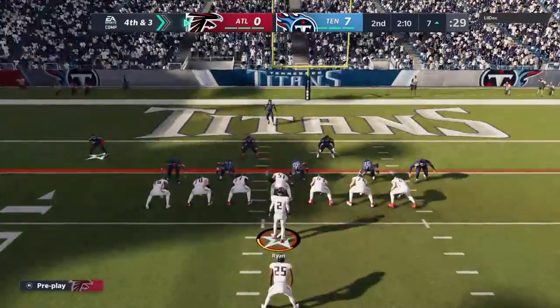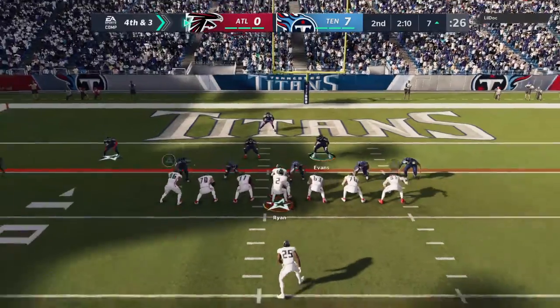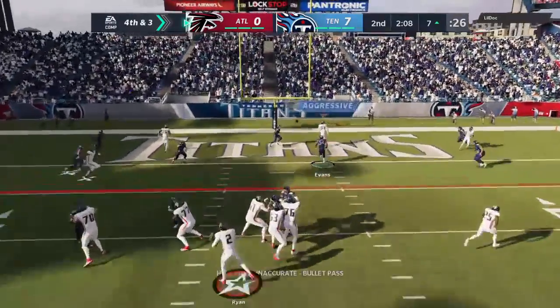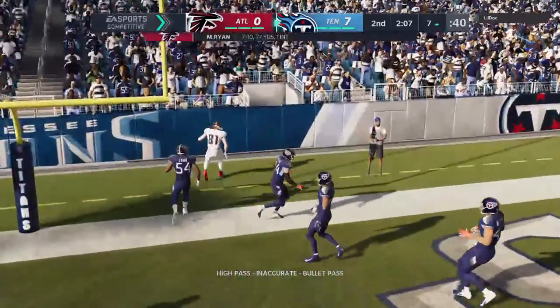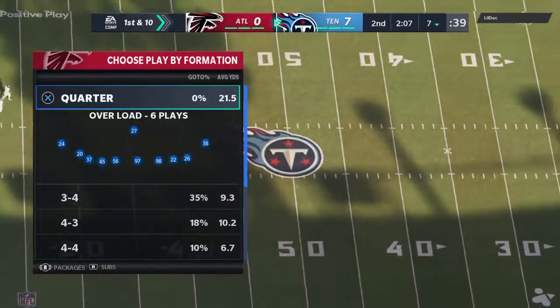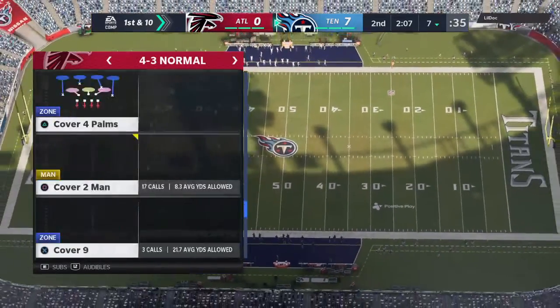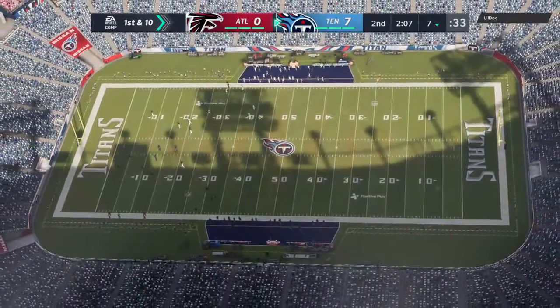The offense is not leaving the field. They're going to stay out and go for it on 4th and 3. They're going on 4th down. It's Ryan. And my goodness, this is incomplete. The Falcons go for it, but it doesn't work out. And as a result, it'll be Titan football on the turnover on downs.